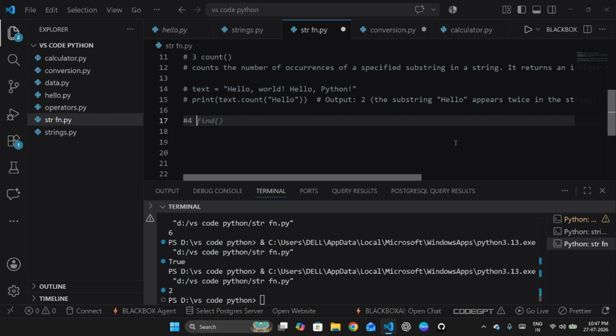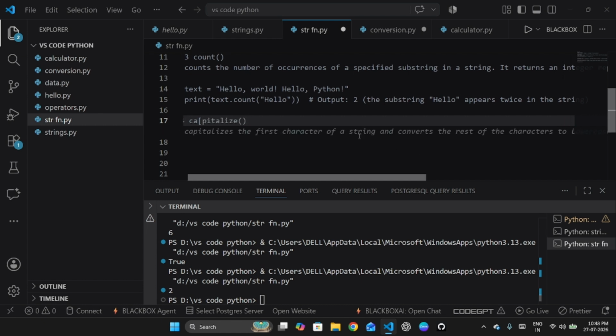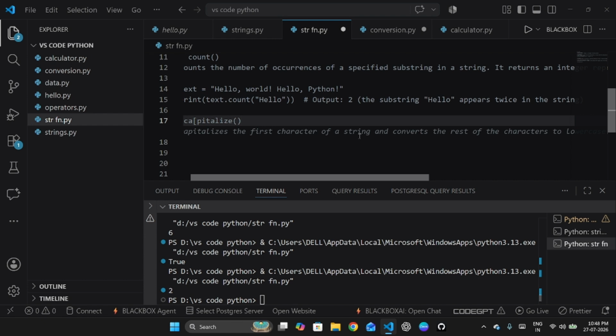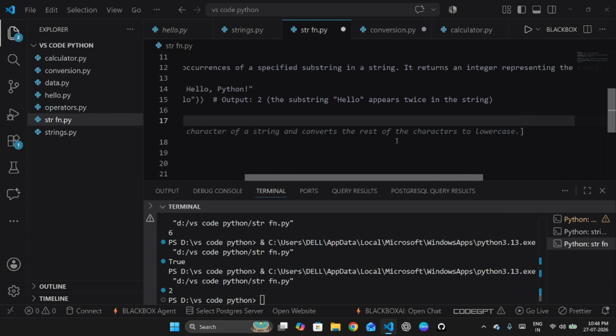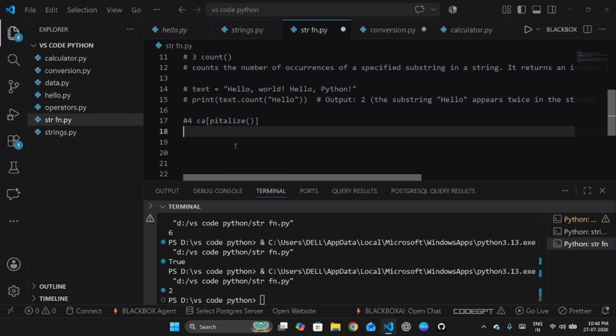What is capitalize? Capitalize is the first letter of the string. What is the definition? I have already said in the voice over, it capitalizes the first character of a string and converts the rest of the characters to lower case.